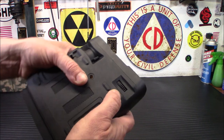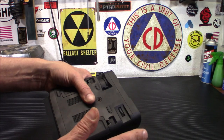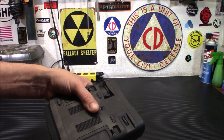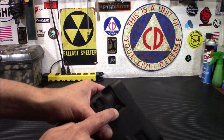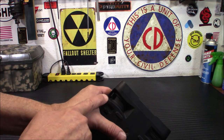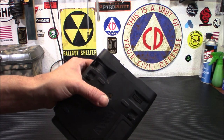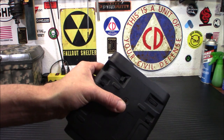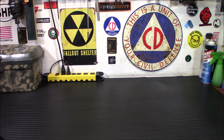Your lens here can be focused with this control on the bottom, you just move that. Now, when you're zoomed in, I'm going to warn you, some of the video I shot to begin with was very shaky, because the slightest little motion makes it look like an earthquake is going on. So you'll want to get your zoom set beforehand a little and then observe. This over here controls your IR. This will zoom it in, so you can zoom and intensify that IR light on one little spot. If you're going way out, say 600 yards, you can zoom that IR light in all the way down right onto that spot.